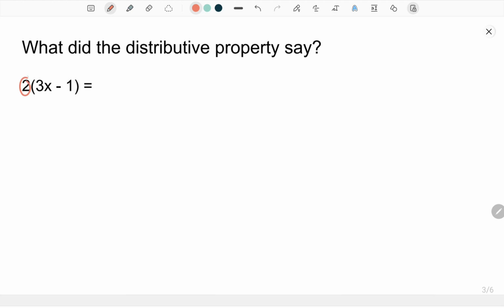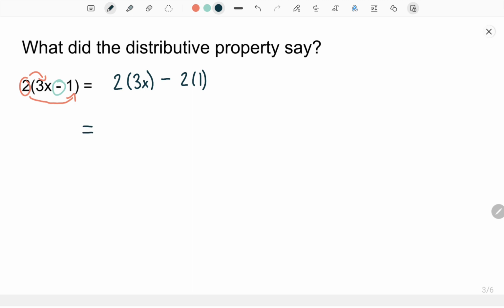So we'll start with 2 times 3x, since we have a 3x there first. I'm just using brackets to indicate multiplication. Then the distributive property says take that number 2 and also multiply it by the thing at the end there, which is a 1. 2 times 1. And what goes in between these two parts? Since inside our brackets we have a minus sign, that's what goes in between them. So you have 2 times 3x, multiplying the first two parts, minus 2 times 1.